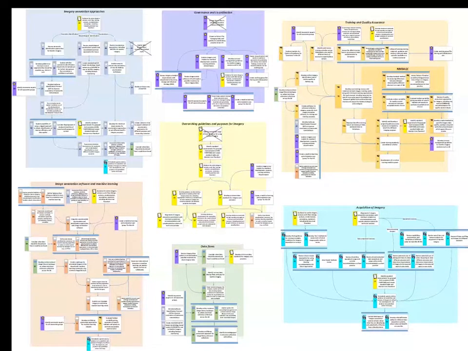And the one section in particular, the top right, is all about imagery annotation approaches. Now, pausing just for a moment, below that, you've got the image annotation software and machine learning, or the AI stuff. We touched on the AI this morning, and we touched on the data flows, or all the green stuff, earlier today as well. What we're largely talking about in this group, which I'm now going to go a bit more into, are the tasks, blown up a bit more.